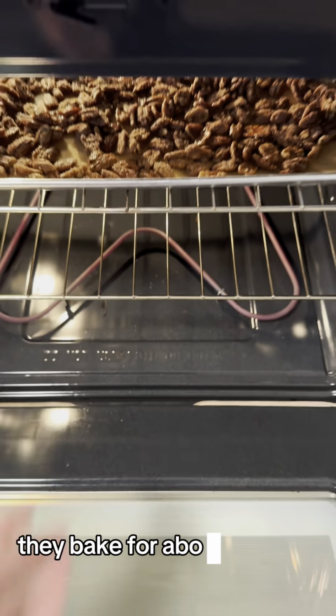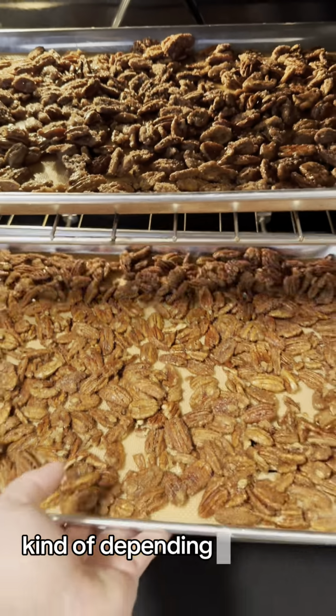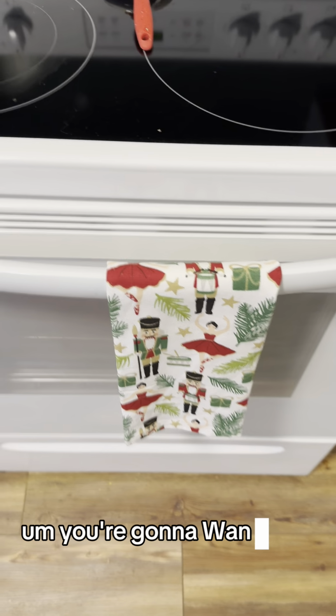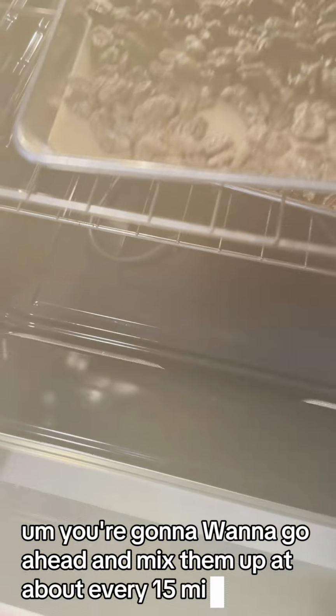They bake for about 30 to 45 minutes, kind of depending. I did 2 batches, as you can see. You're going to want to go ahead and mix them up at about every 15 minutes.